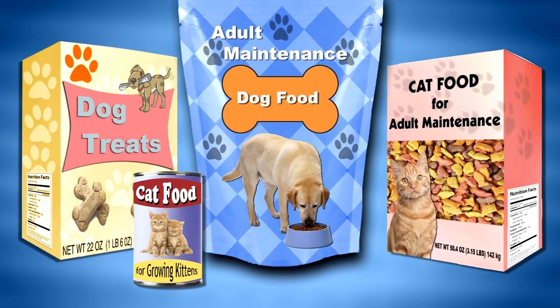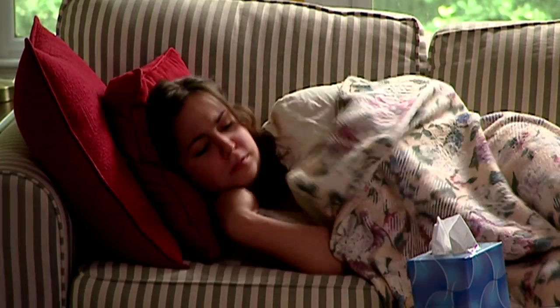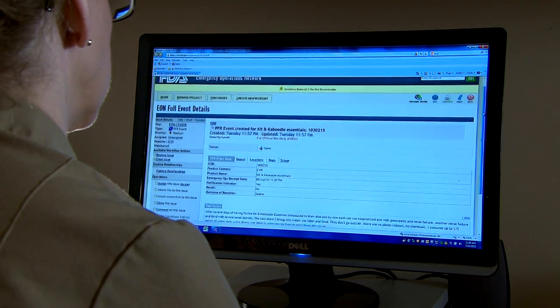And even though the manufacturer can't help treat your pet, you should still notify the company. You can find the manufacturer's contact information on the product packaging. And if you think pet food or treats have made your pet sick, someone else's pet sick, or made someone in your family sick, report it to FDA. We review all complaints we receive. Your report can help us protect the health of who knows how many people and pets. It will be compared with other complaints we've received to help us determine where there are problems.